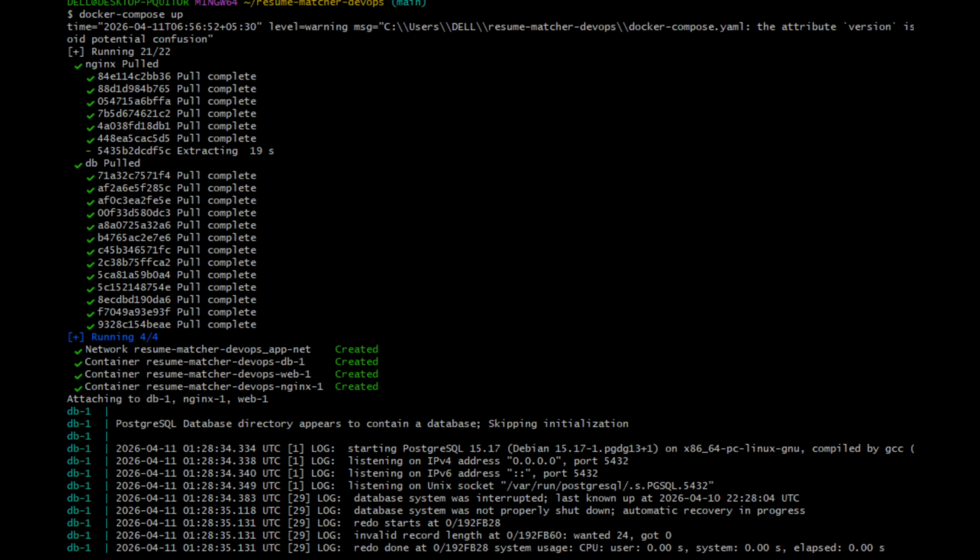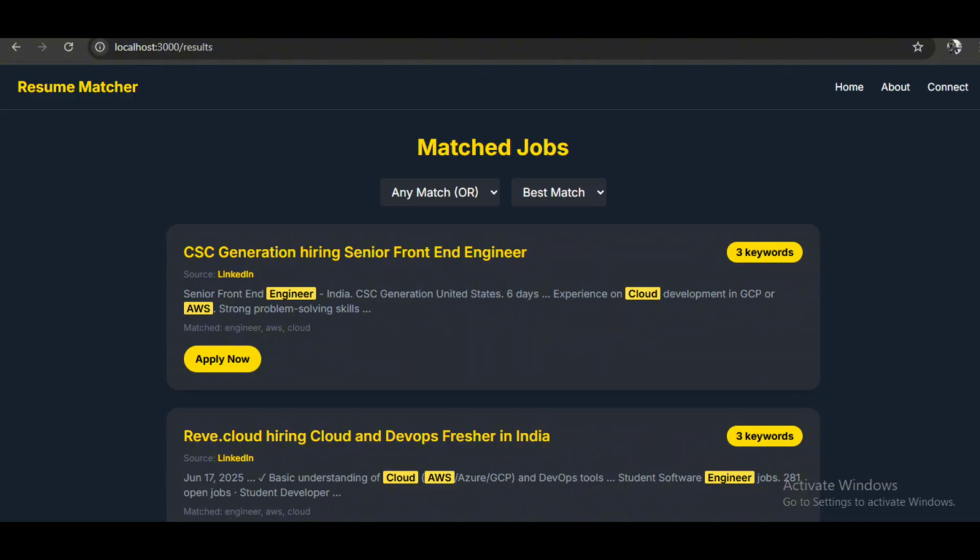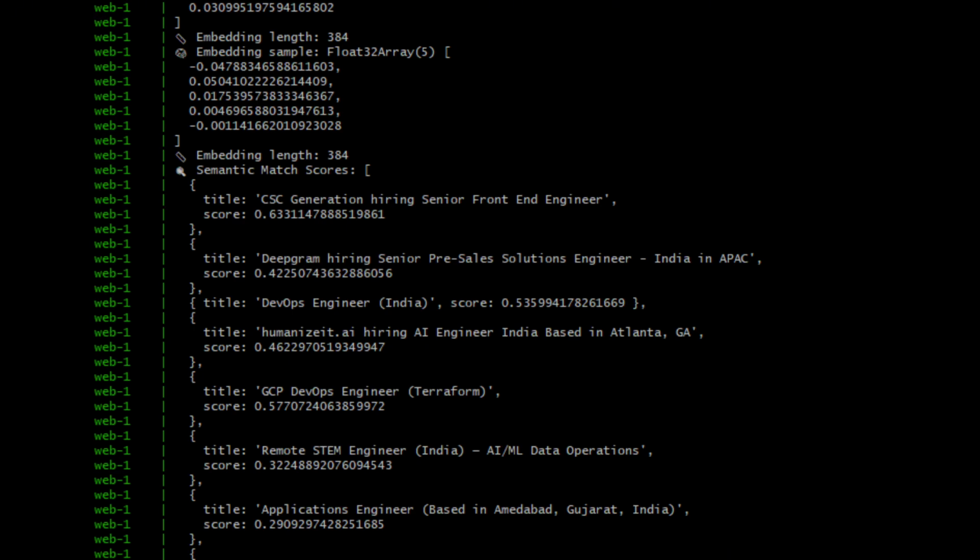So I finally used Docker Compose to run that image. As you can see, the image is running on port 3000. I went to localhost 3000 and uploaded my resume, and it showed me the result, and it was working really well. You can also see in these logs that the application and the image are running beautifully. It is showing the logs with the results of the front end as well.